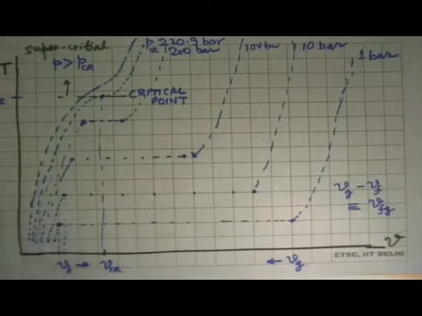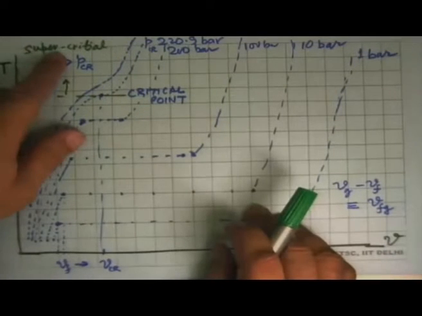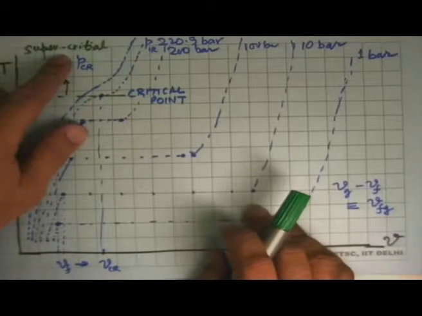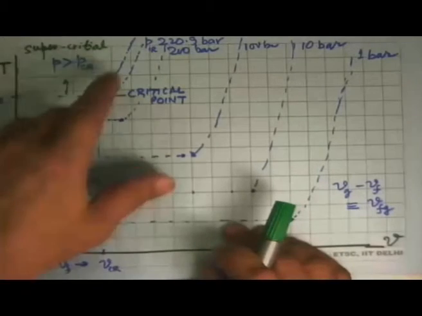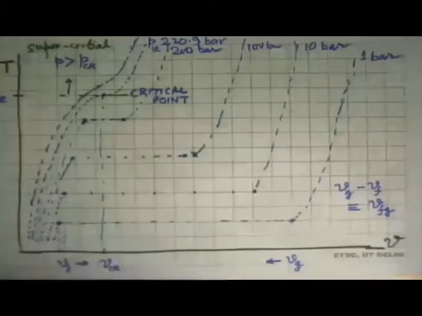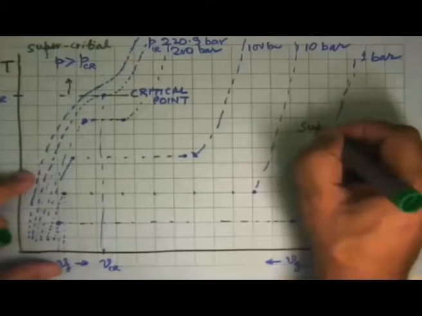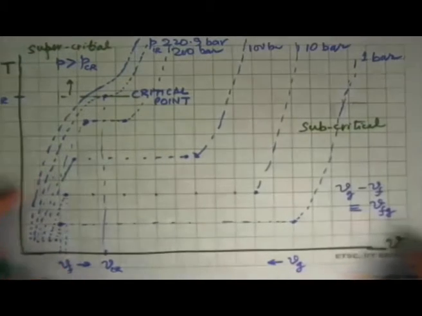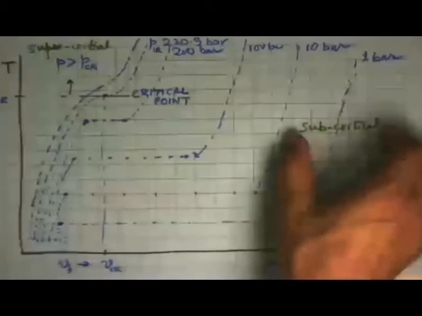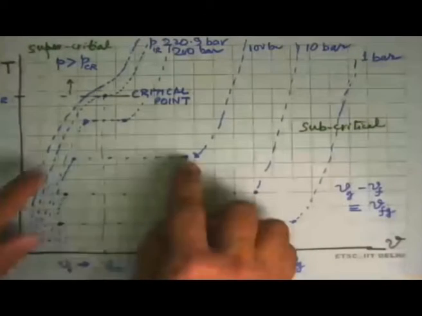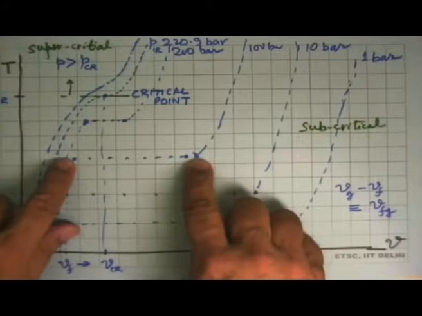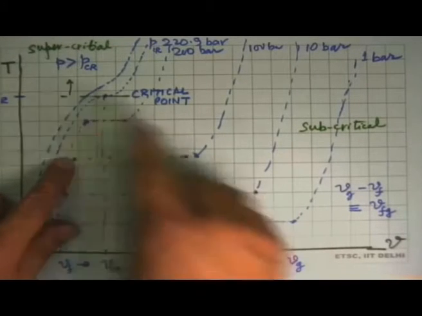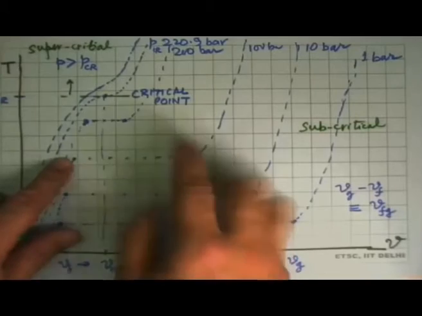Power stations, coal burning power plants that are being built now or have been built in the last 5-10 years in India, they all had steam in the supercritical state. 20 years back, pressures were less than the critical pressure. Those were all subcritical units. And the difference was that in a subcritical power plant, you got to design some part where the phase change takes place. In a supercritical plant, this issue is not there.